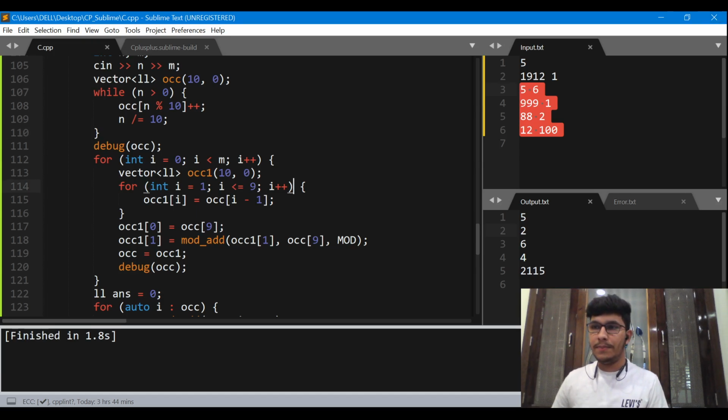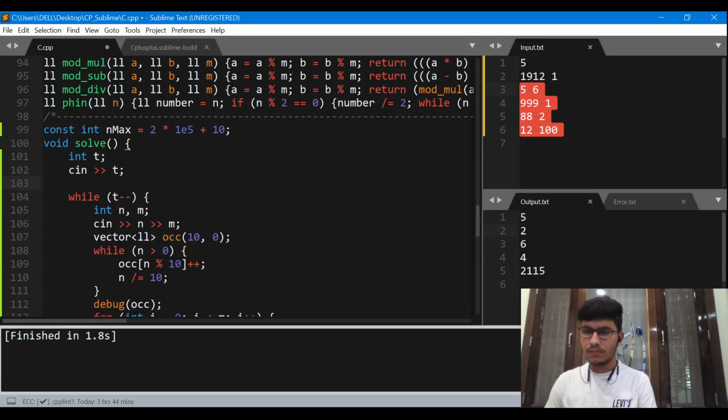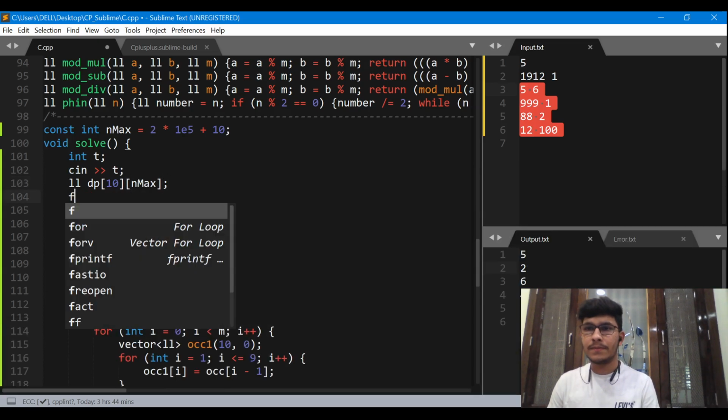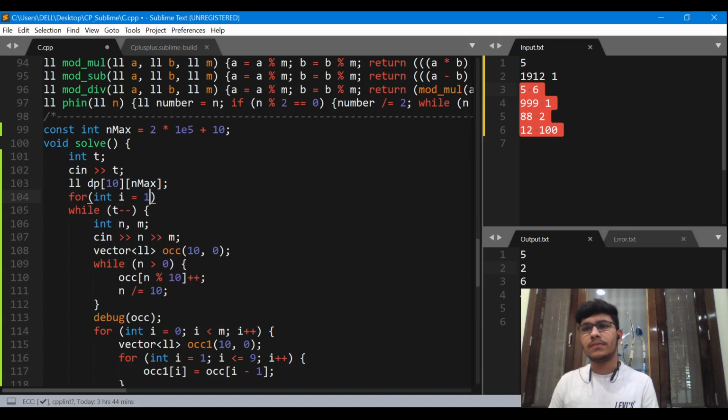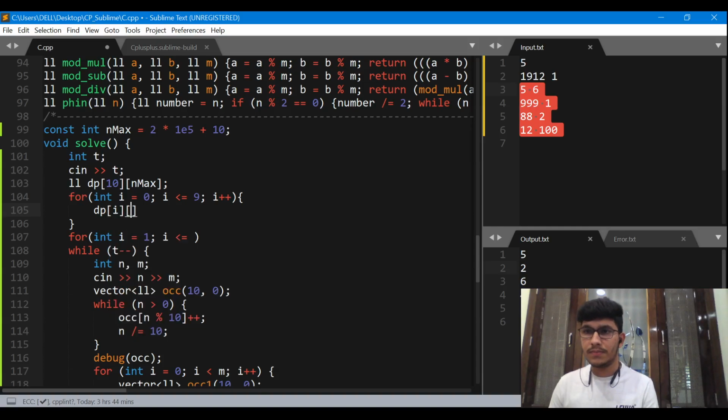I'll have to sort of do a DP here. So DP of 10 comma n max. I shouldn't have made that wrong summation here.